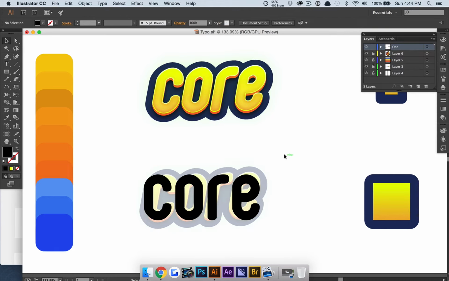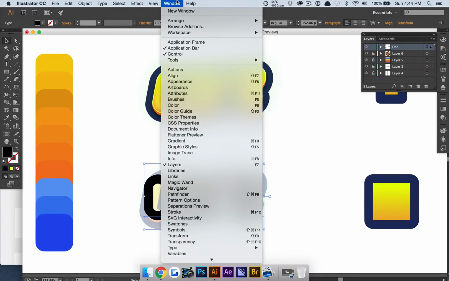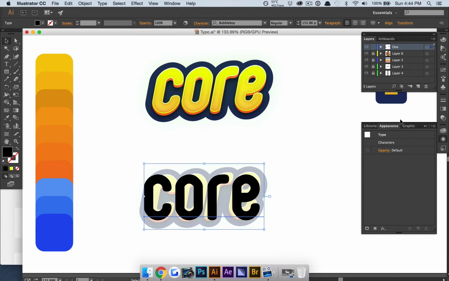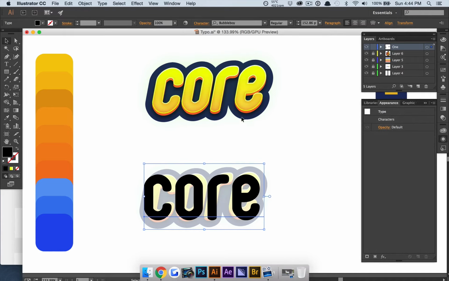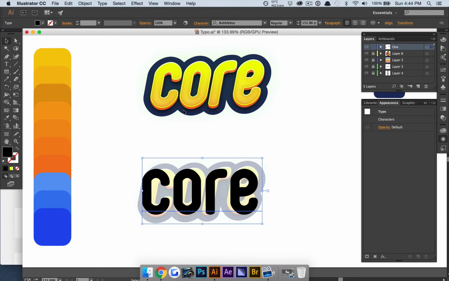So we have core. Now we're going to try to match this to this, starting off with the fill. We're going to go to Window, grab the Appearance dock, and make it a bit larger. The first thing we have to do is match the gradient, going from yellow to orange. So down here, we're going to create a new fill.